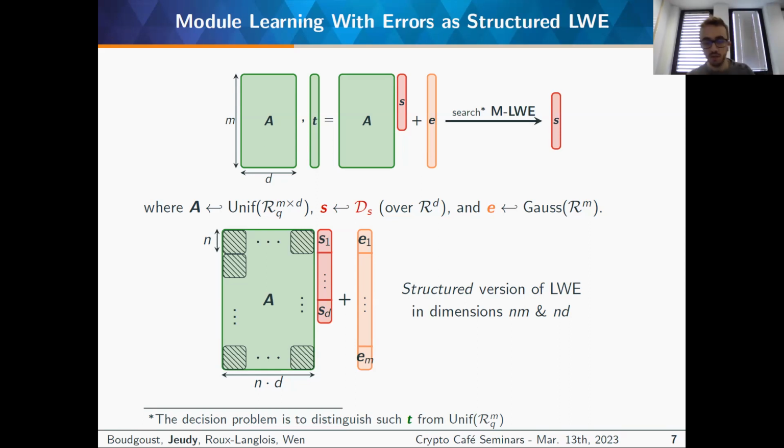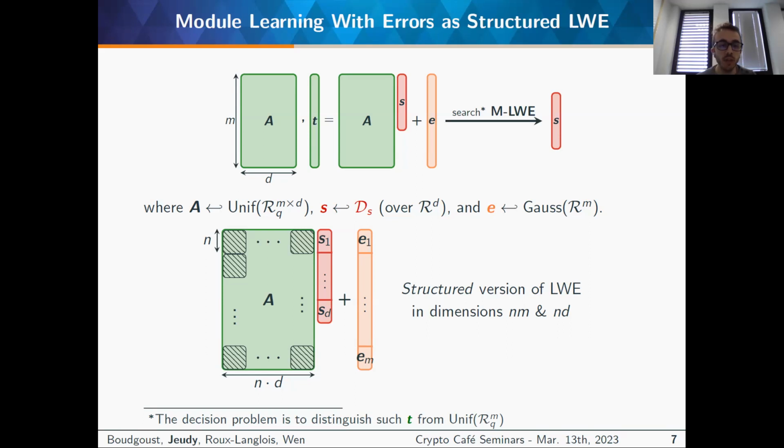To give a little bit more intuition on why we gain storage, when I use my second representation of my ring elements for this problem, since I multiply by my matrix A, I'm going to have to store all of these multiplication matrices, those tuplet matrices. And for the vectors S and E, I can just use the concatenation of those coefficient vectors. But now I'm again over the integers, so we could think that it's the same as LWE, but if you look more closely, the matrix A is over the integers, but it has these blocks which have structure within them. So this is not exactly LWE because the matrix A is not perfectly random, but it can be seen as a structured variant of LWE.